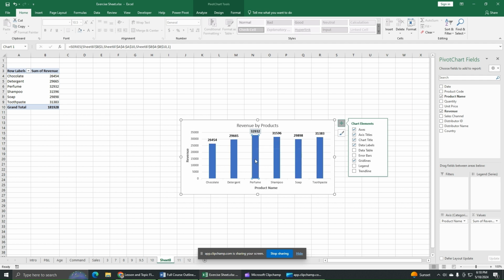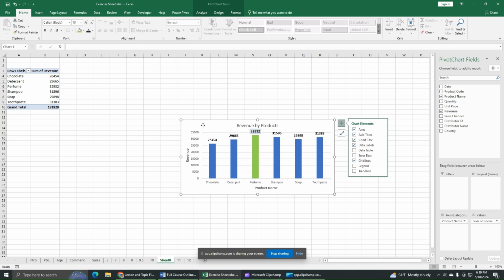So because we are highlighting this, that's why we are changing the color. You will see all the options are gone, but this is still active. So I can give this green color. So this way we can modify the chart.